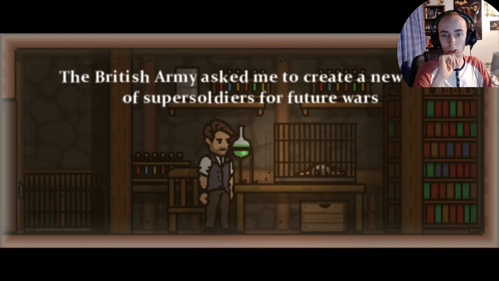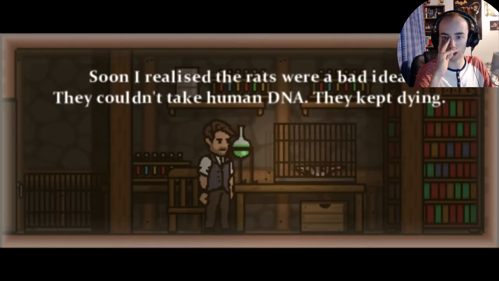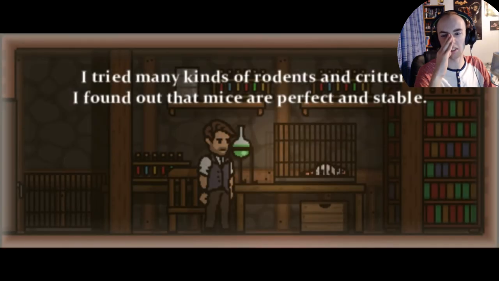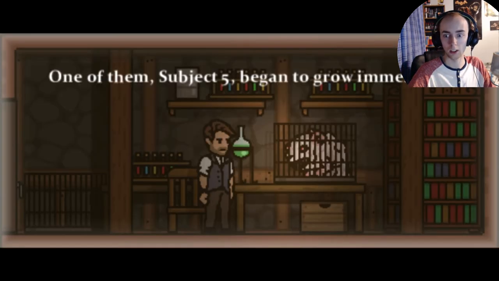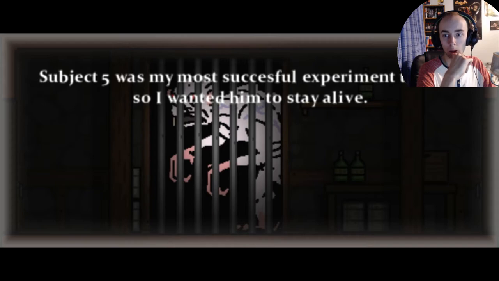The British Army asked me to create a new race of super soldiers for future wars. The first thing I came up with were rats. Rats are used to heavy environments and they're durable. I crossed rats with my DNA, a hybrid. Soon, I realised the rats were a bad idea. They couldn't take human DNA. They kept dying. I tried many kinds of rodents and critters. I found out the mice are perfect and stable. One of them, Subject 5, began to grow immensely. Subject 5 became monstrous and aggressive, so I locked him behind bars to keep Elena and myself safe. Subject 5 was my most successful experiment.